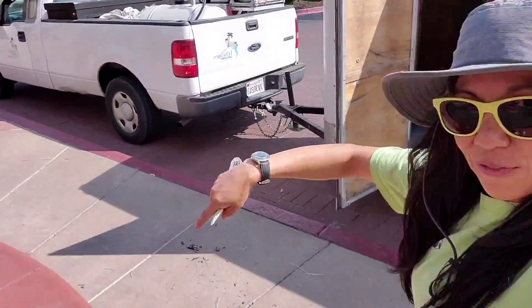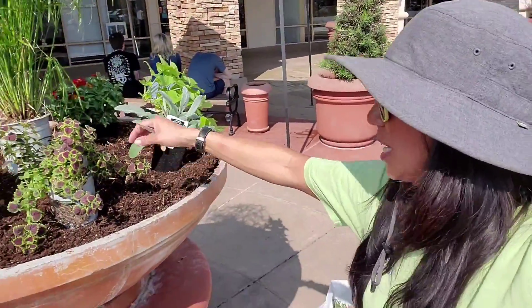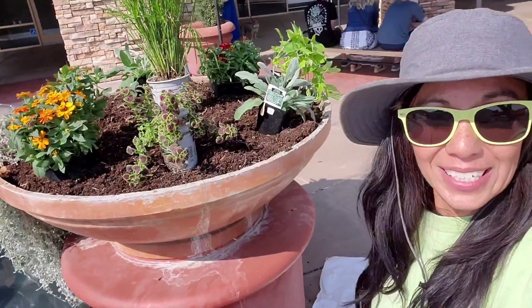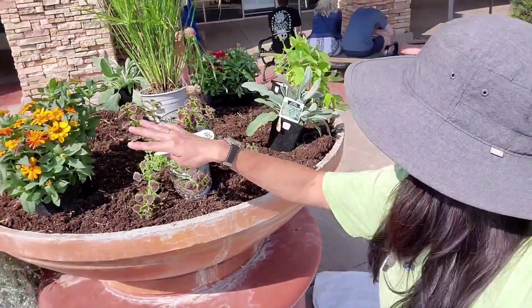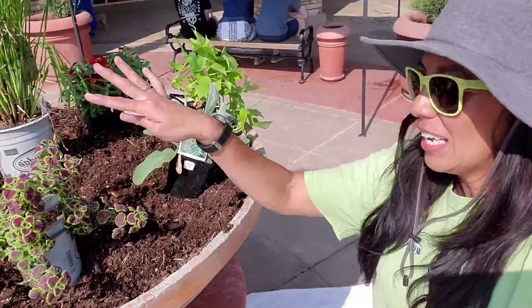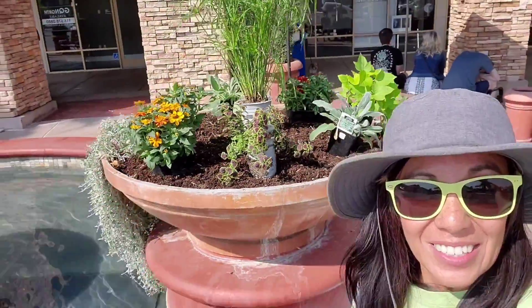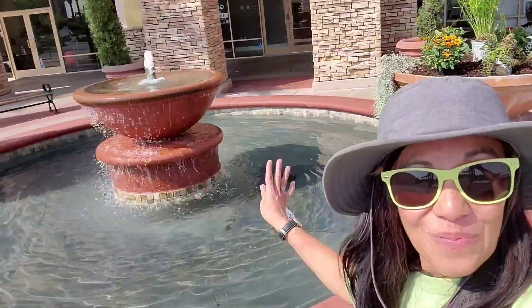Now my containers are a little different. I didn't pick the pink impatiens, but I did pick these chocolate drop coleus. Jessica and I planted these last year in a lot of containers and they just grew so ridiculously crazy — so beautiful. They love the full sun. I've never planted these lamb ears, so I'm excited to see what that's going to look like. And I decided to pop in some red and orange zinnias because I know how zinnias look and I know that's going to fill in the area. I also added a little sweet potato vine to tie in with Alyssa's, and of course the baby tut in the center. That is going to look so fresh and so new.